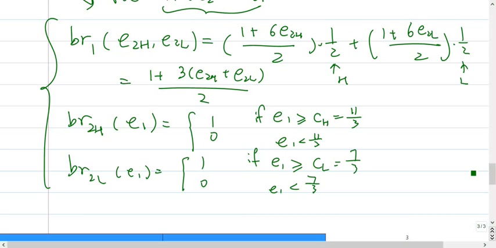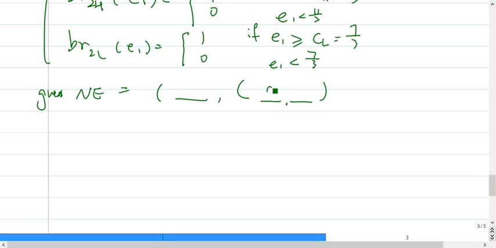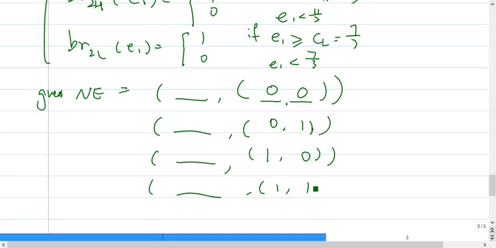We can start guessing all possible Nash, which is not a lot, and then check whether each one of them is a Nash or not. So the possible Nash, we guess. The first one is hard to guess because it's a continuum, so I don't know what you all play. So the second one is easier. So I can either play 0, 0, 0, 1, 1, 0, or 1, 1. The first one means what the high type of player 2 will play. The second one means what the low type of player 2 will play.